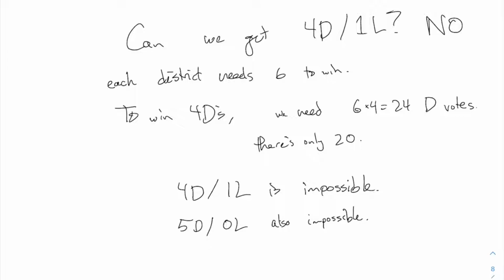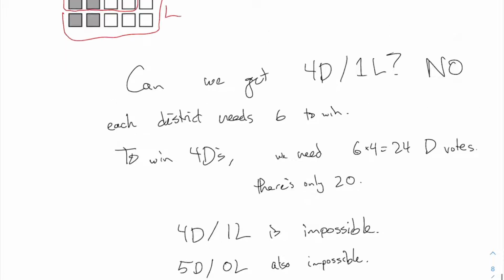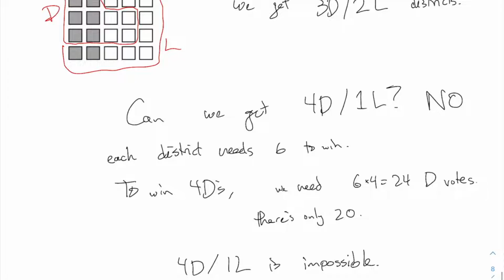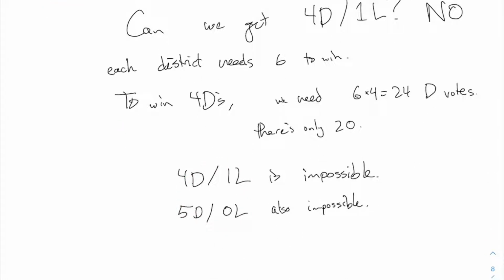This is a standard kind of, so typical homework question about this would be, I show you a picture, like that, and I say, first of all, tell me which outcomes are possible, and then draw me pictures which make those outcomes happen. So in this case, my answer is, the possible outcomes are, you could get 0 Ds and 5 Ls, or you could get 1 D and 4 Ls, or you could get 2 Ds and 3 Ls. It's hard to say this out loud. Or you could get 3 Ds and 2 Ls. Those are the only possible ones. It's impossible to do these two. And then I drew a picture of each of the possible ones. All right?